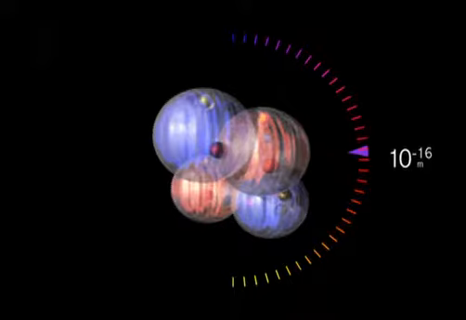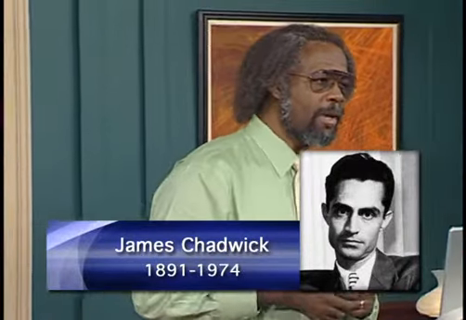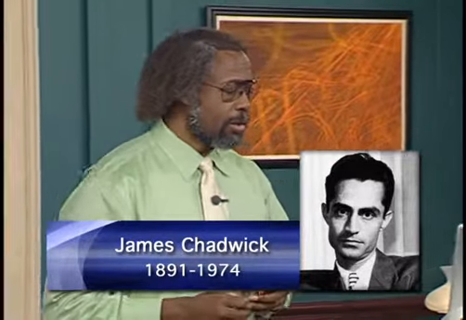Well, in fact, coming to a picture of the atom is a story of itself. You see, we didn't know what atoms looked like for a very long time. The first person to accurately give us a picture of the atom is the physicist Chadwick, who tells us that in the interior of the atom is an incredibly massive thing. It turns out to be the proton. Later, we find out there's another object there, which is the neutron. So we come to this picture of the atom through struggle and experiment, because that's the way that science works. But it turns out that's not the end of the story.